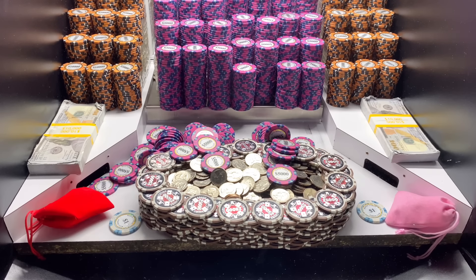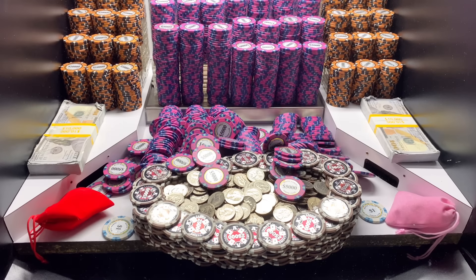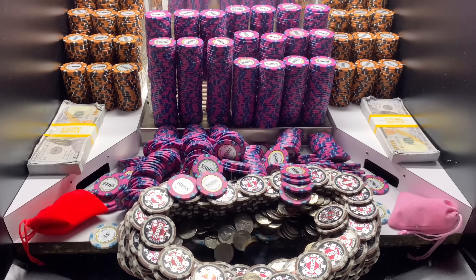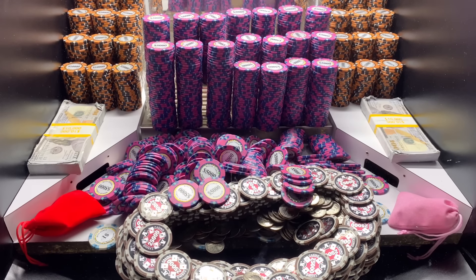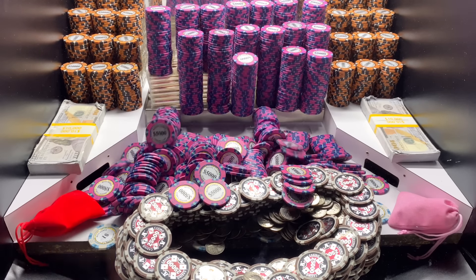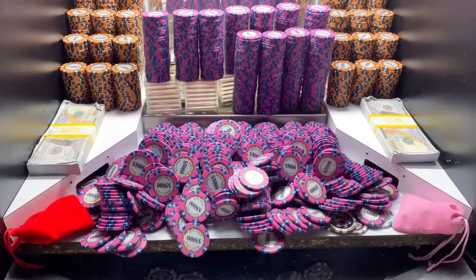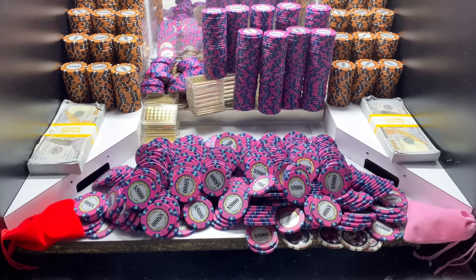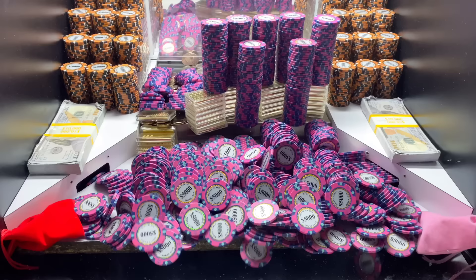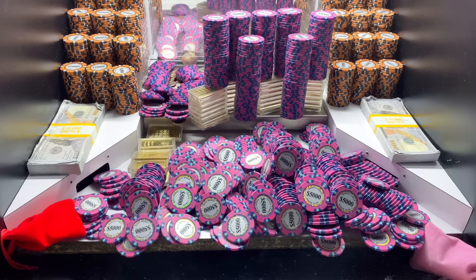They got like the world's largest staircase made out of poker chips in there today. All these pinkish purple chips are all $25,000 chips and all these chips right here in the center are $25,000 chips, all the brown ones. Check it out, they got two $1.00 chips hidden in there and they also had a couple more $1.00 chips on the sides of that big ol' thing right there in the corner. That is awesome. They got two mystery bags on the corners.